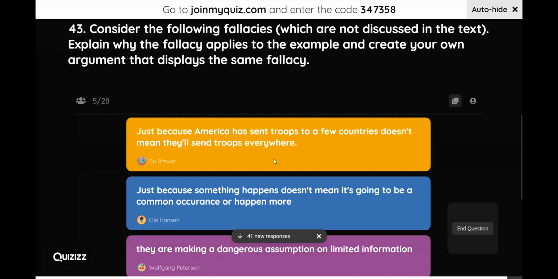This one, what if you want to create one of your own? So now if we want to create one of your own, what would you say for a slippery slope argument? Due to global warming, the world will get warmer and warmer, causing the ice caps to melt, which will flood. Yeah, I would say that might be a bit of a slippery slope argument.